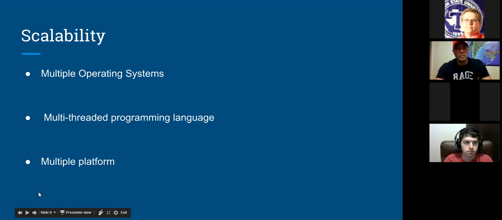Java can scale both vertically and horizontally. So what that means is to scale Java vertically, all you have to do is add more resources to the server or the system running your Java application, either RAM, processing, or CPU. To scale Java horizontally, if you run the Java application in a cluster of nodes, you just add another node to that cluster to scale it horizontally across your environment.